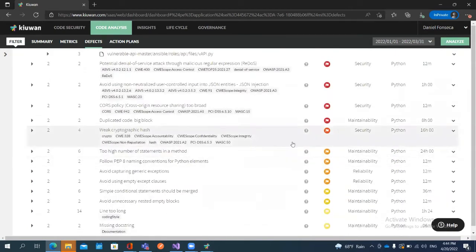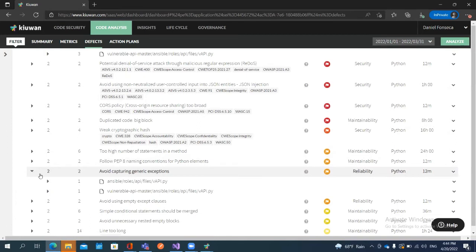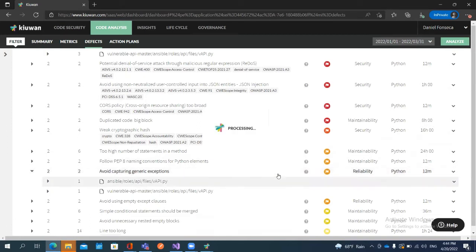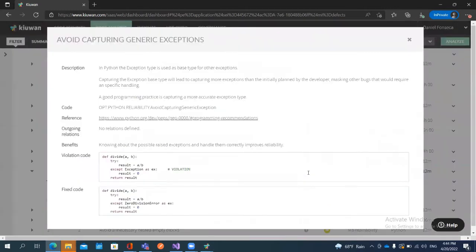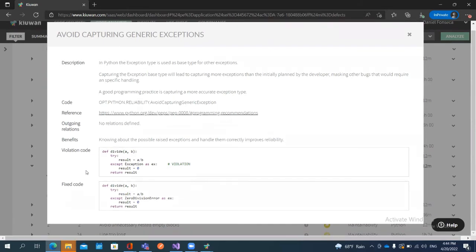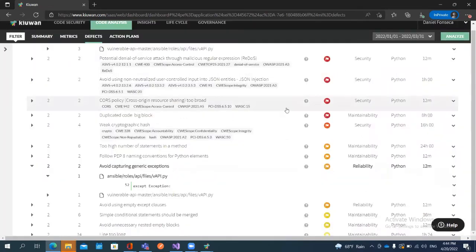For maintainability, you see here that it's telling you, okay, avoid capturing generic exceptions. We can go and have the details on what this is about. If you need some information, you can click here. Remember, we will tell you all the description, code, reference, violation code, and a sample on how to fix it. So it's very similar as in the code security part.